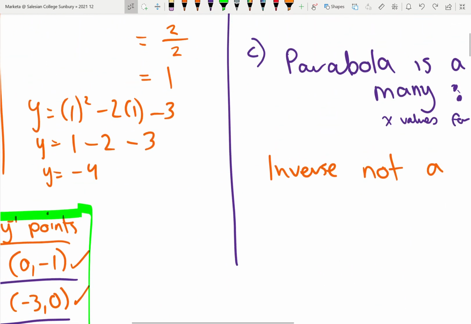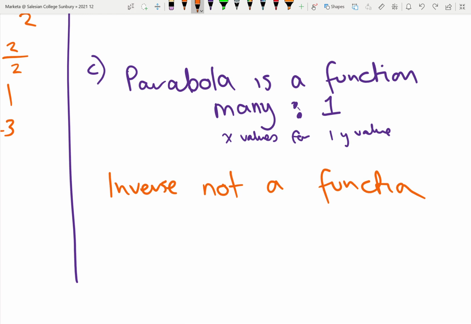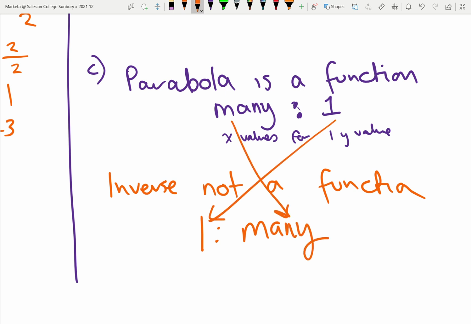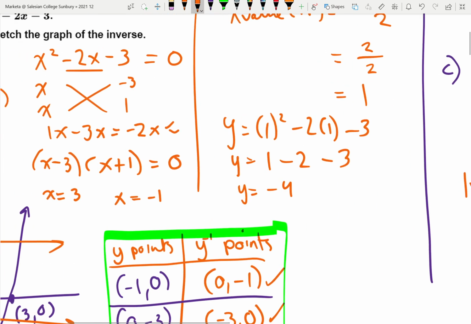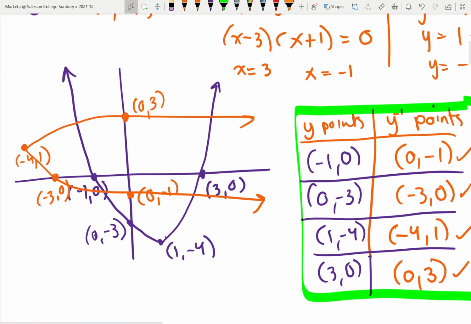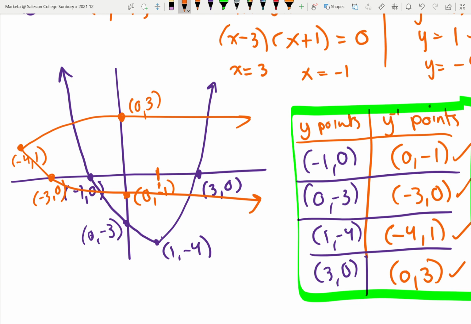And for our inverse, without even looking at it, I know it's going to be 1 to many, because it's an inverse, so it's got to be swapped over. If I look at the function, what this means is I have one x value for many y values. And this is a little bit easier to see. If you have one x value, let's say that's a 1, then that one x value gives rise to 2 y values. So it's one x value to many y values. So that's how we label those.